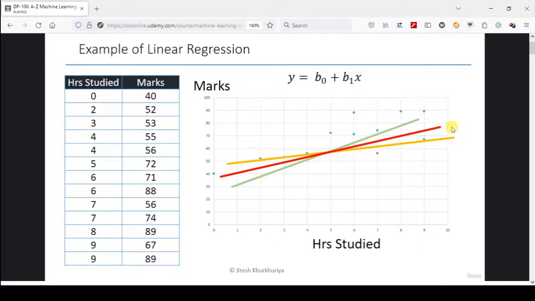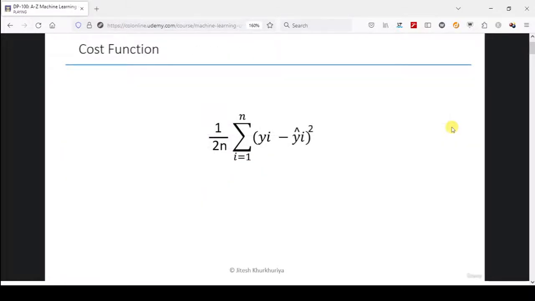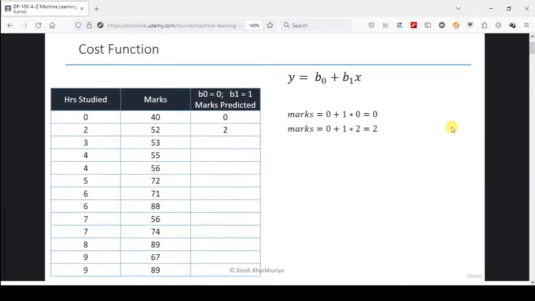Well, the best line is the one with minimum errors in the predictions, isn't it? And this error is also known as the cost. And we know we can measure the error by various error functions. It can be RMSE or one of those earlier ones, or in many cases, it could be a completely different cost or error function. So let's say we consider the cost function for this linear function as 1 by 2n multiplied by the sum of squares of the errors between actual and predicted values. And here n is the number of observations. So let's try to apply the same on our test data set.